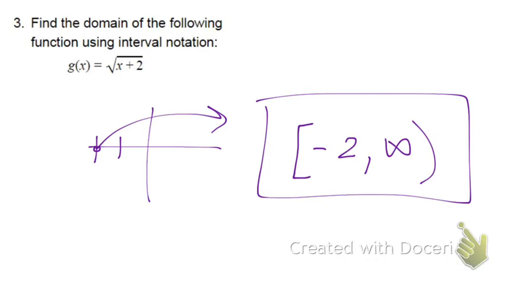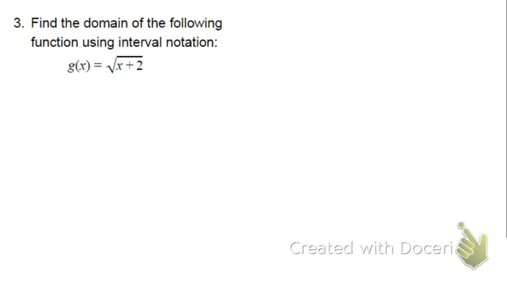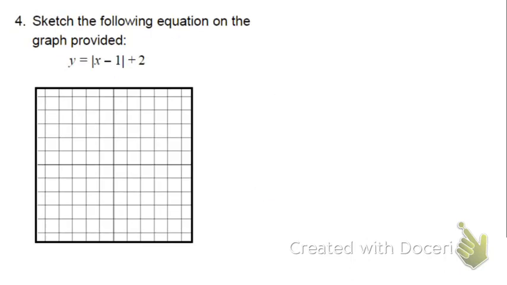By the way, you might be noticing that some of your mistakes are just simple mistakes that can easily be corrected, and that's fine. So just because you see a -1 or a -2, those are just simple mistakes. Most of you guys did great on this one. Sketch the following equation on the graph provided. Some of you guys flip-flopped which one was which.